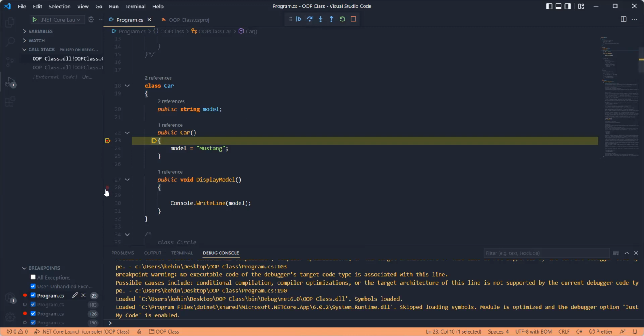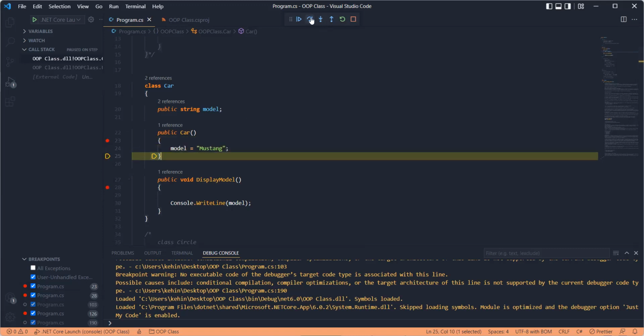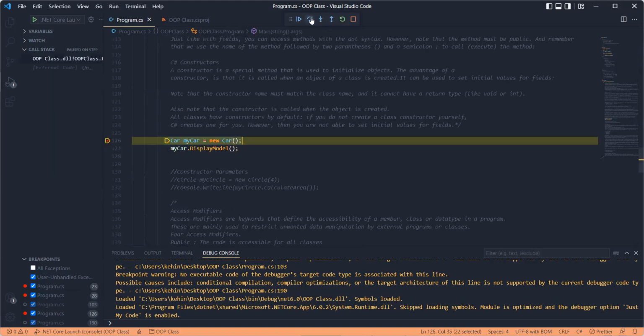Let me put a breakpoint here also where we call that function. So you can see we assign a value to the field model there. Then the debugger comes back here and finishes creating the instance of the class. So before fully creating the instance of this class, we notice that the constructor method has been called.